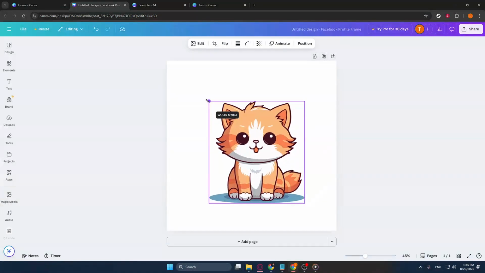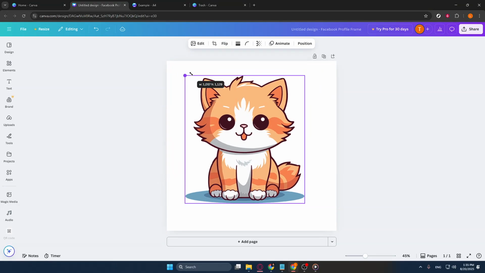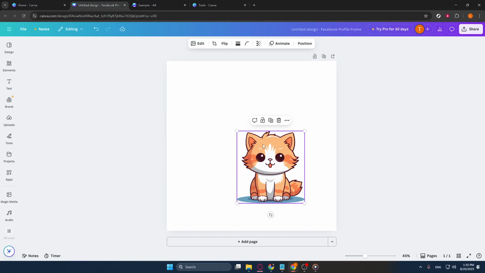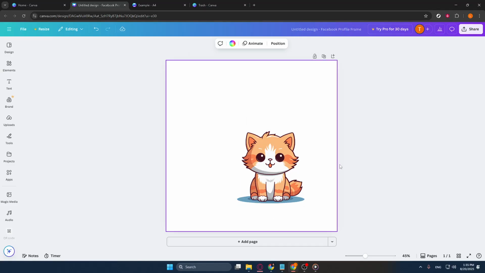First things first, head over to your Canva document. Once you're on the Canva homepage, locate the document you want to work on. If you're not familiar with finding your documents, look for the Your Projects section on your dashboard where all your creations are stored. Click on the document and it should open up, ready for editing.